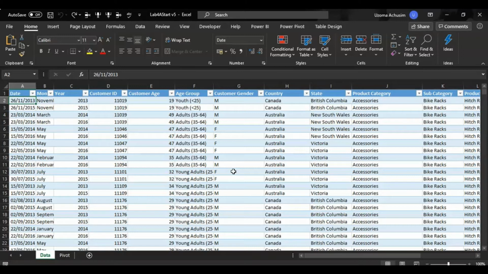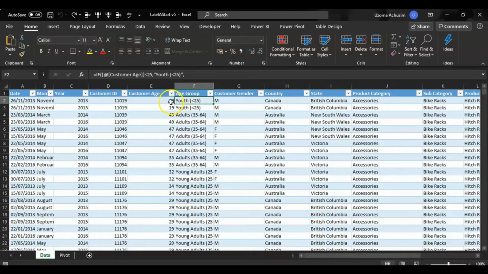Naturally, when you have a data set like this, you have the year, the month, the age of the customers, the gender, and a lot of things you could use to analyze your data. You might ask which of these customers buy the most from me, and how much revenue do I get from these people. There's a whole lot you can get from the pivot table.